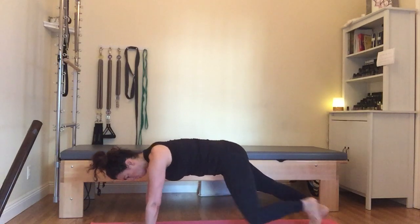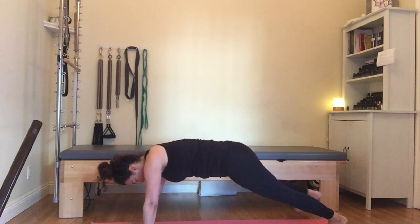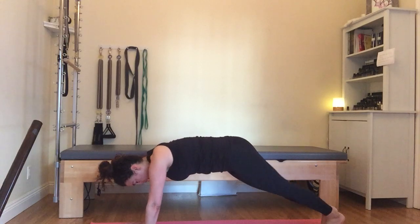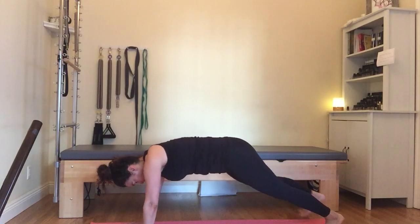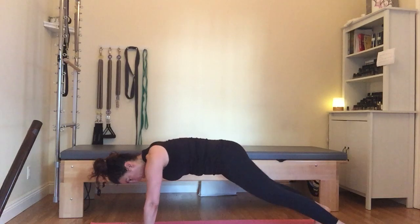Two, one. Hold that plank here, and then walk the right leg out to the side, or just step it out, and then the left steps out. Right steps out, and left. Right, and left. Four more. Three, two, and one. Good.